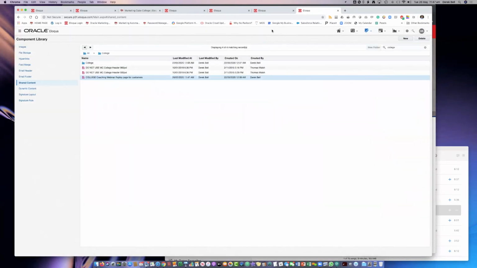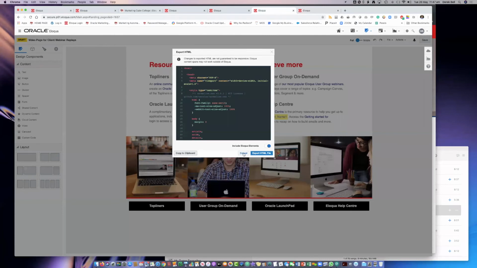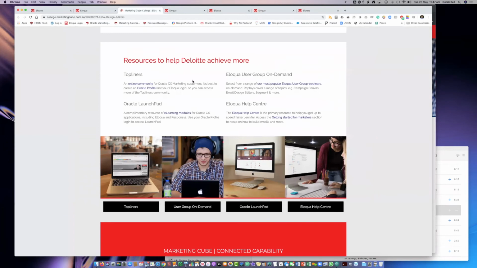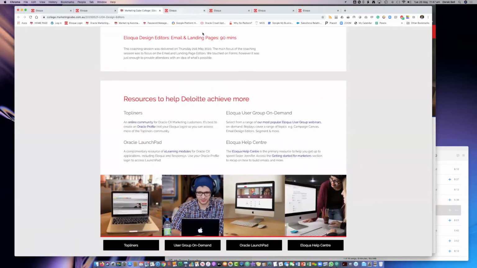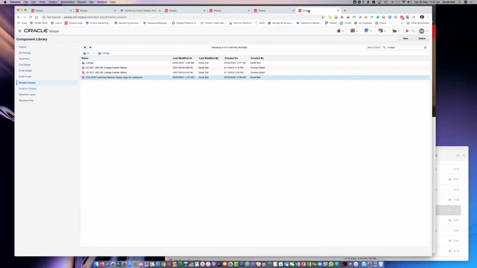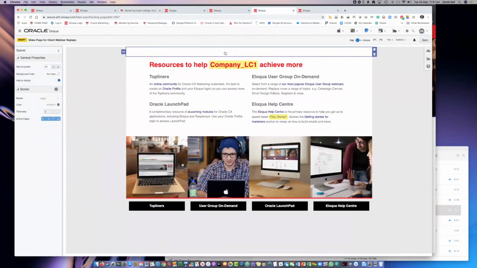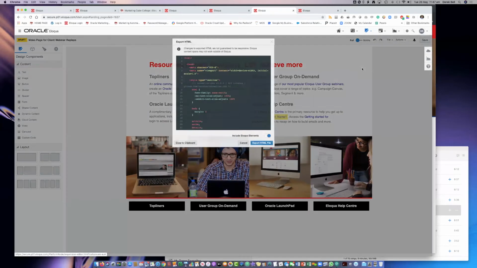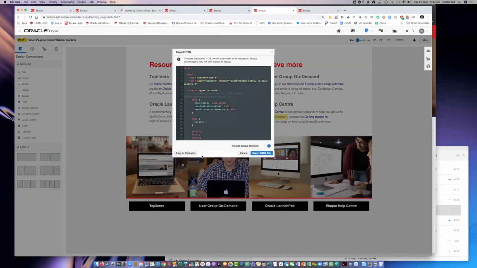So what I wanted to show you as an example was I felt that this piece here, when I look at the page, is maybe just a little bit too big on mobile. So what I thought I'd do to show you is while I'm here creating the content, I'm going to select hide on mobile like so, hit save. And then I'm going to export that, which I think it already set it to, but let's have a look. So export to HTML and copy to clipboard.